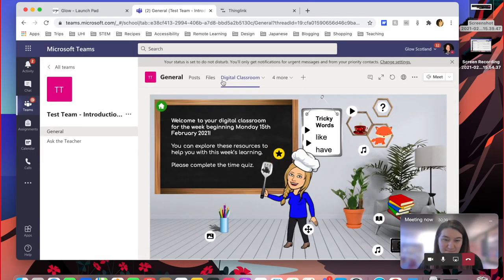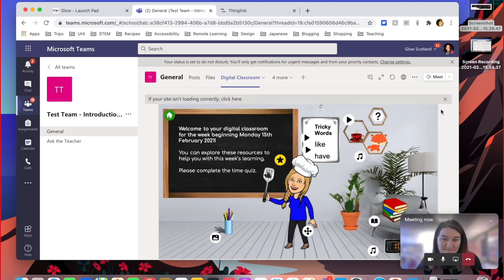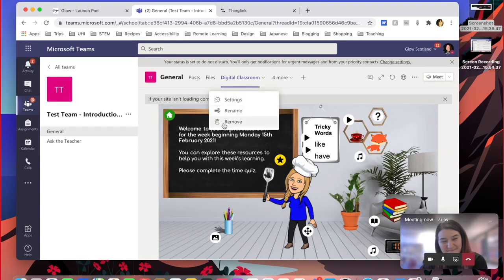You can now see that my digital classroom has appeared as a tab, and this is really great for not having to send pupils out of Teams. It just keeps it all in one place. However, be careful not to go overboard with tabs. I tend to only add on, well, Insights is there permanently, keep that there. But in terms of websites and extra tabs, I would maybe only add on 2 or 3. And then you can right click on them and remove them when they're no longer relevant.